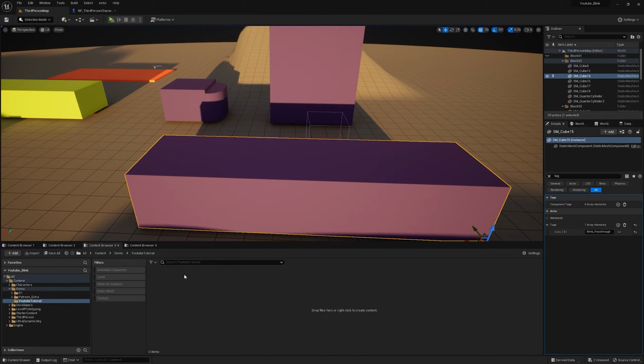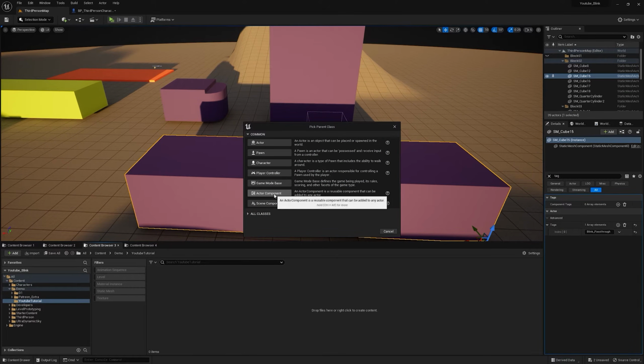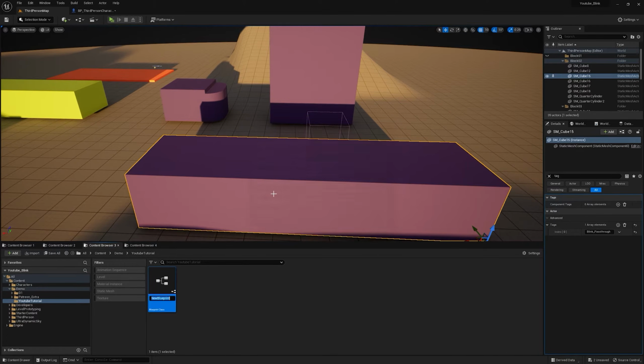Now in order to make this effect, first we will create the actor component. So we have something in place for the blinking. And then we will create the Niagara particle system. And after that we will refine our blueprint. So right click, blueprint class, and here click actor component. And we can call this AC_Blink_YT.